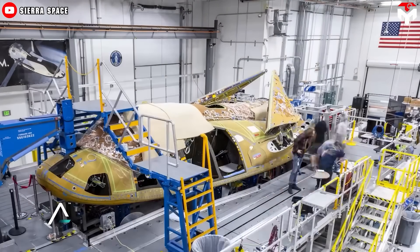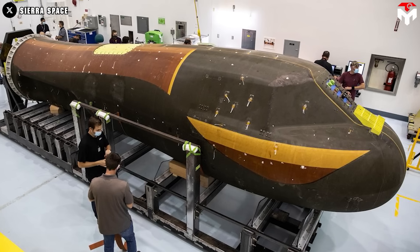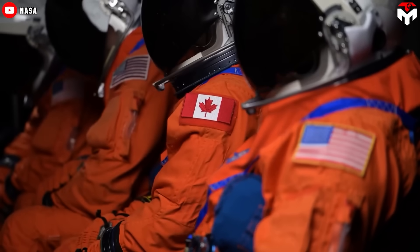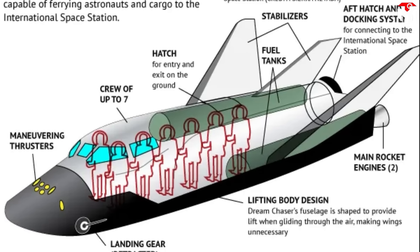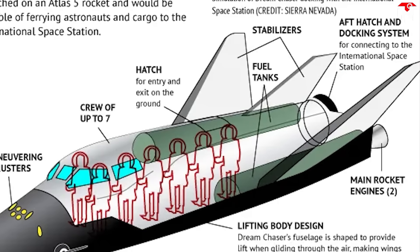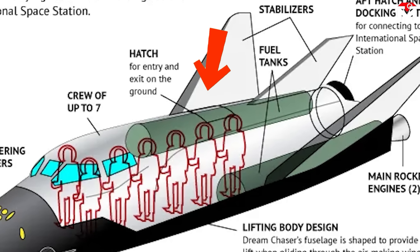Tenacity's engineers will focus on stretching the length of the vehicle instead of the width, which explains why it's not big enough for most humans to stand in. With seven crew members inside the vehicle, most people will be arranged in seating positions vertically, except for two people near the nose cone. Besides that, the hatch for re-entry and exit on the ground will be installed on the top of the space plane.